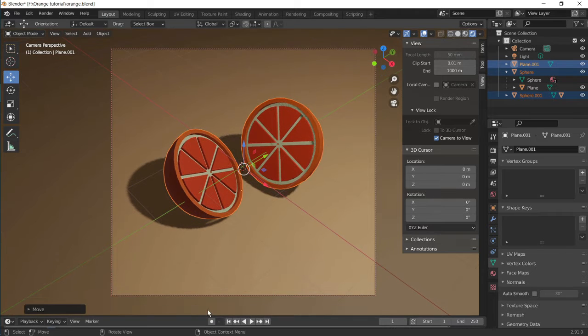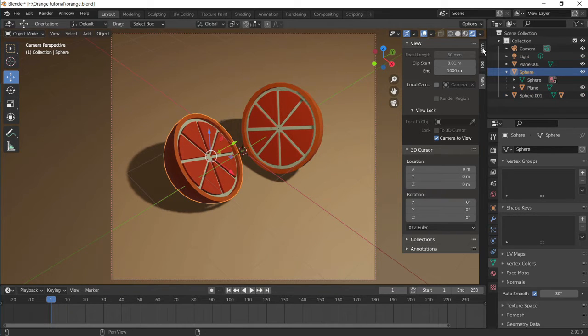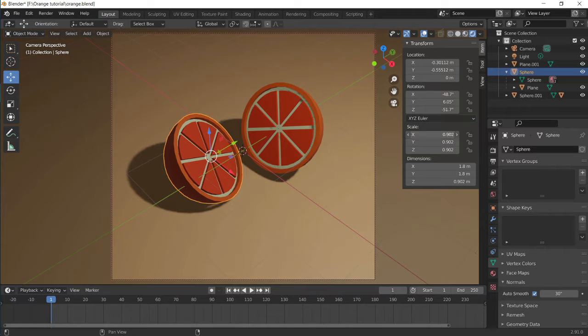So let's pull the timeline a little bit so that we can see the keyframes properly. So let me show you how animation works. At 1, let's set this orange scaling at 0.